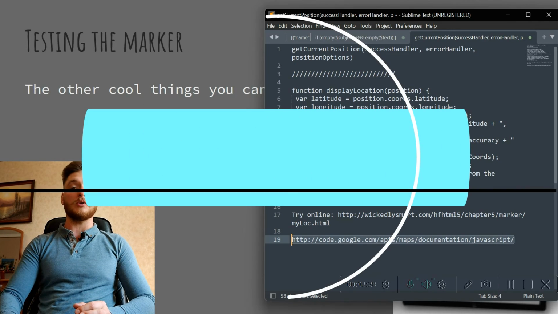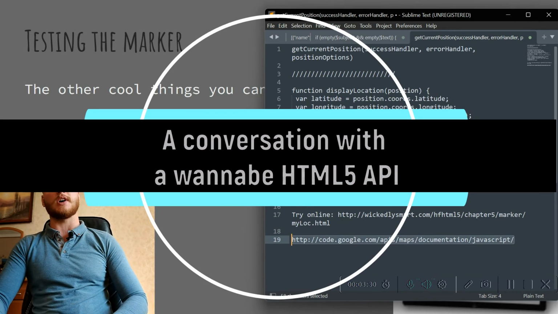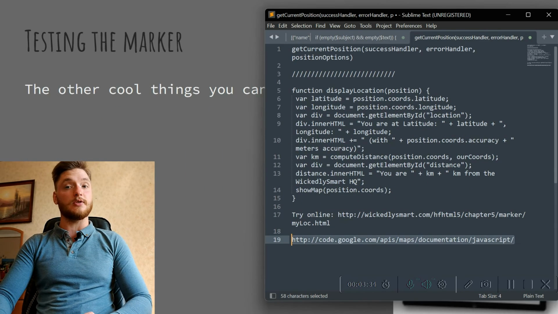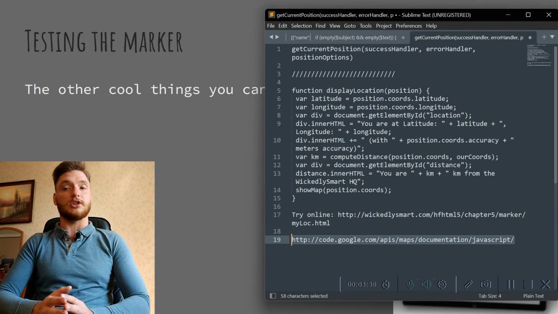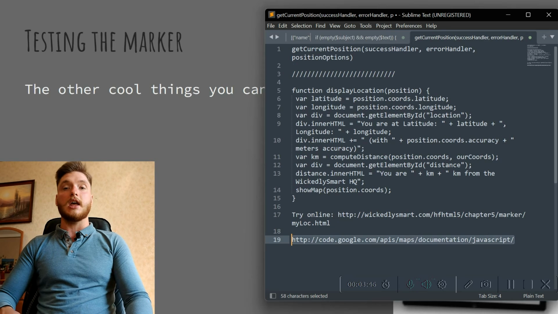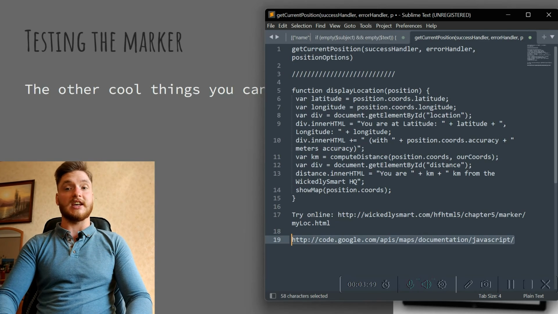And Geolocation Exposed: this week's interview, a conversation with a venerable HTML5 API. First, welcome Geolocation. I've got to say it right up front. I'm a bit surprised to see you here, Geolocation. Why's that? Well, you're not even officially part of the HTML5 spec, and here you are, the first API that's been given a chapter. What's up with that, Geolocation?